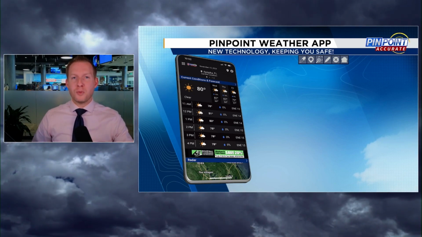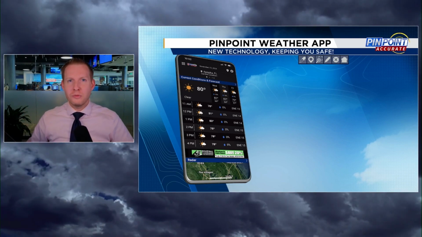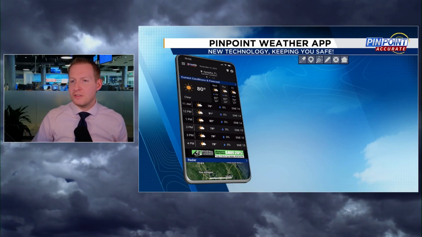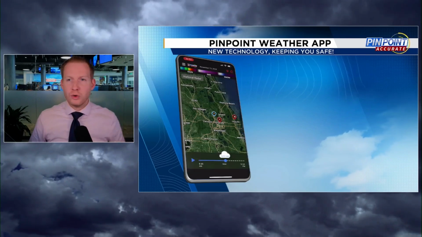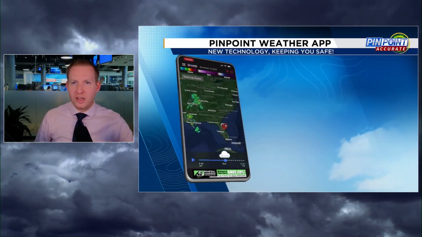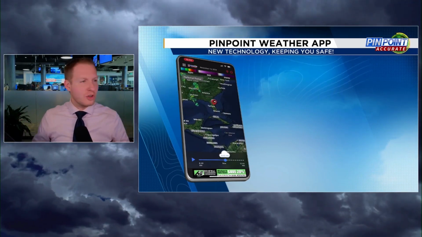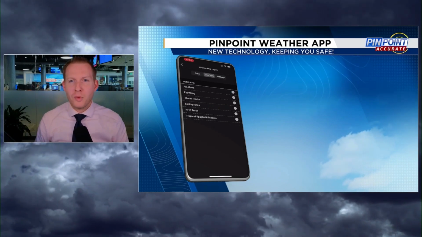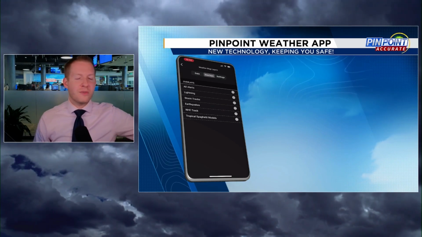Okay, so we're going to walk you through how to transform your weather app from more of the local feel to more of the hurricane tracking feel. And we're going to show you how to do that right now. On the home page, you're going to scroll down until you get to the radar, and then you're going to click that radar full. Now, I take it out here and show you a zoomed out area. That red gear in the upper right-hand corner of the screen is going to get you to the different overlays.